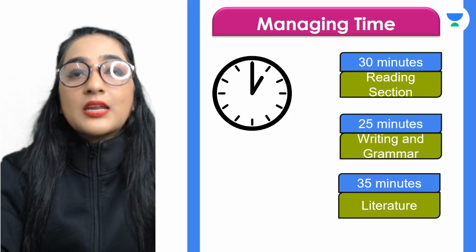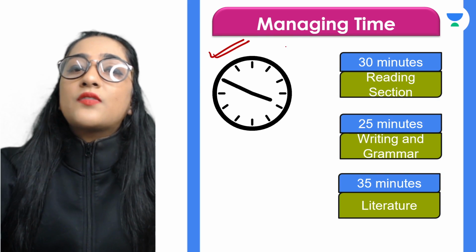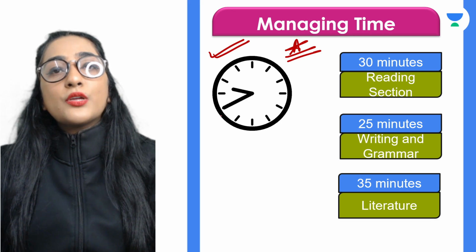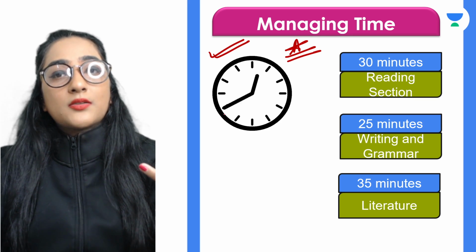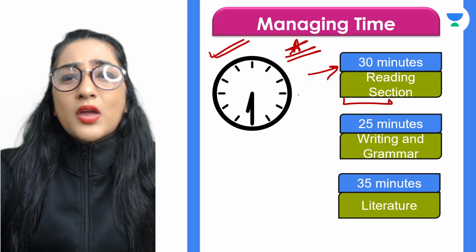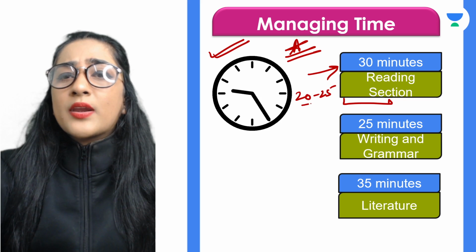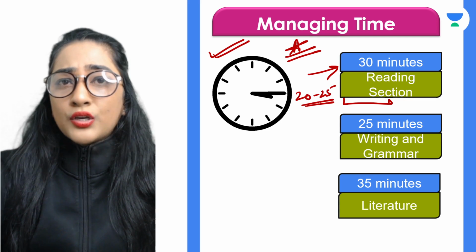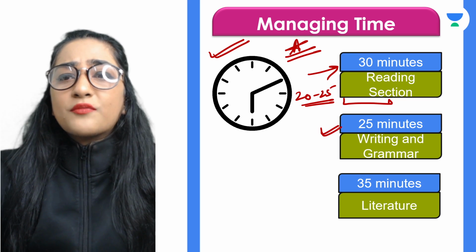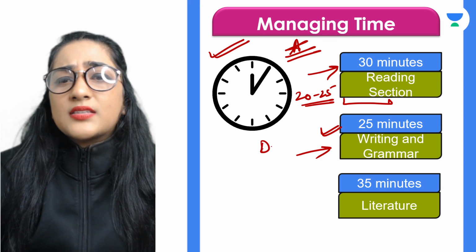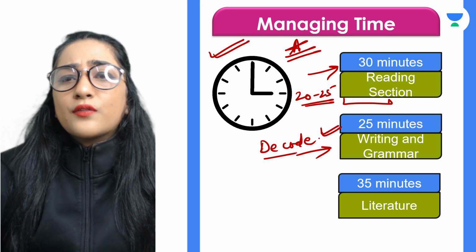Now moving ahead, guys, managing time is very important. How are you going to do that, everybody? You'll be given 90 minutes. So guys, 30 minutes is enough for your reading section. Even if you can complete it in 20 to 25 minutes, very good. I told you all the tricks yesterday on how you need to go about this. Then 25 minutes for writing and grammar, not more than that. Decode the sentences herein. It will give you the right answers.